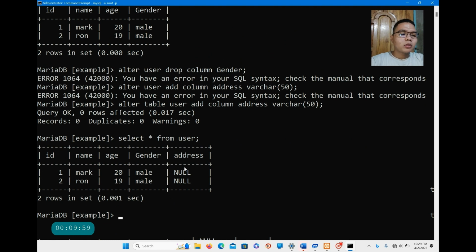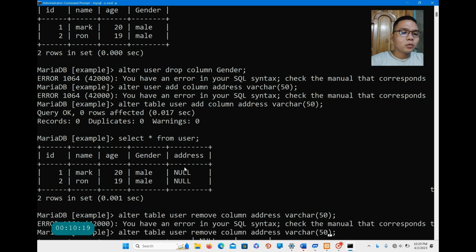So to drop, the same syntax for the user table, but this time you're going to use remove or drop.